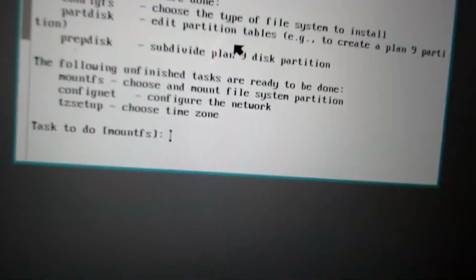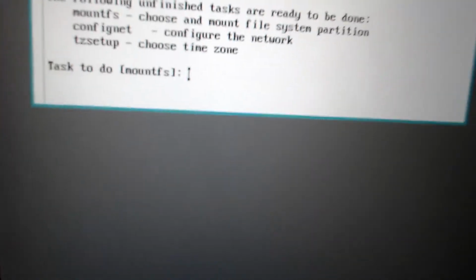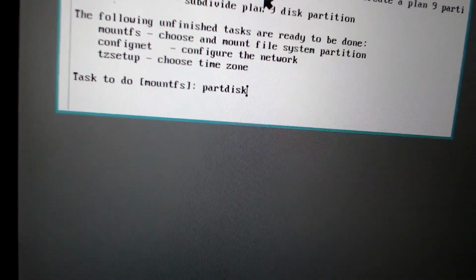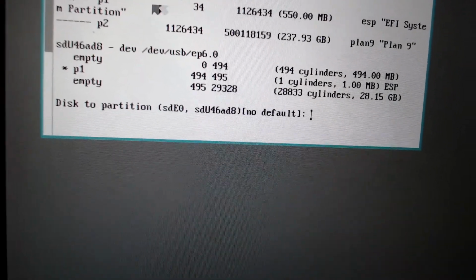Yeah, so because I've already done it, it's actually trying to get me to do mount fs first. But we're going to go through here and part the disk. So I'm actually going to type out part disk and hit enter.